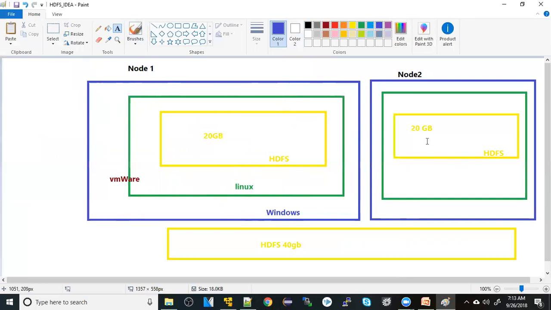In Linux, 20 GB will be allocated for HDFS, configured in such a way that the block size will be something like 64 MB. If you access HDFS, you will be accessing this virtual space, but underneath it will be like this: one block in one node, one in another node. If you store data, it will be distributed and stored. If you process, everything happens like this.